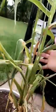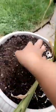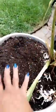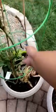So this is my corn, which is still doing pretty good. It's still growing like mad. But I had this whole empty section, so I added green beans, and they said that green beans will grow up my corn stalk. So I thought that would be cool. So yeah. But look how well my peppers are doing.